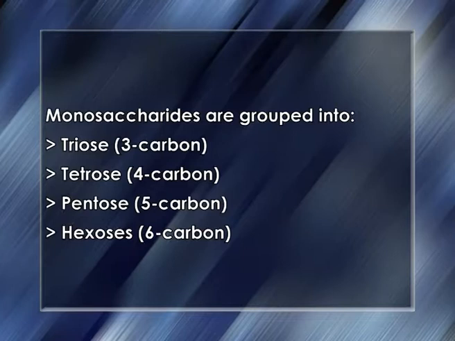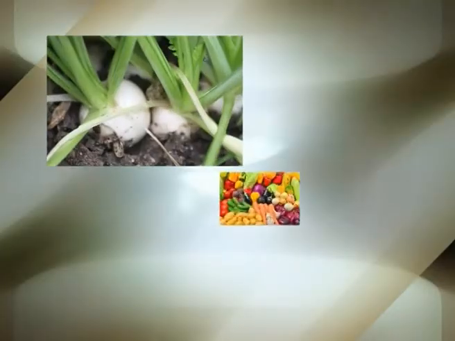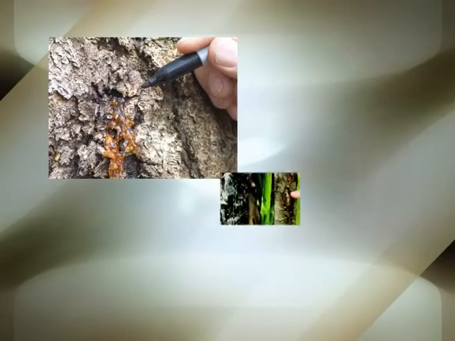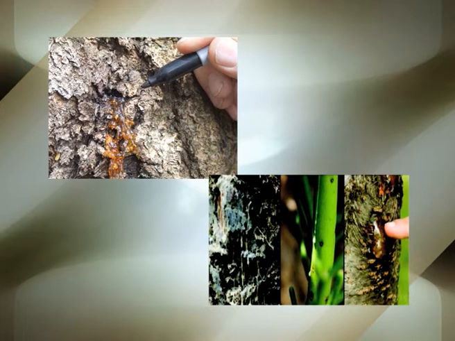Based on the number of carbon atoms present in them, monosaccharides are grouped into triose with 3 carbons, tetrose with 4 carbons, pentose with 5 carbons and hexose with 6 carbon atoms. Pentoses like ribose, xylose and arabinose are widely distributed in many roots and vegetables. Xylose and arabinose are not present in the free state. Both of them are present in gums of various origins like wood gum, cherry gum, etc.